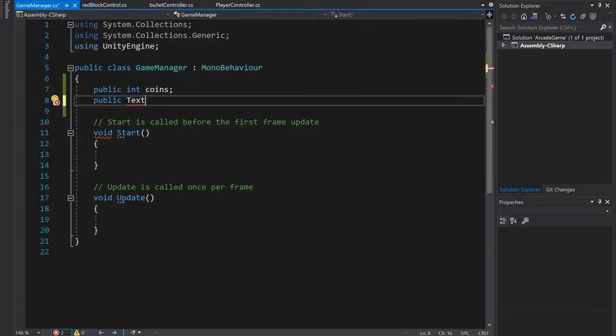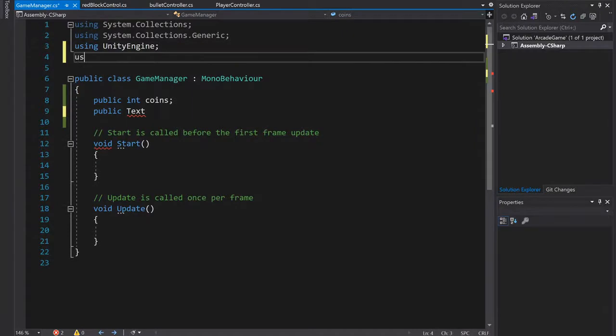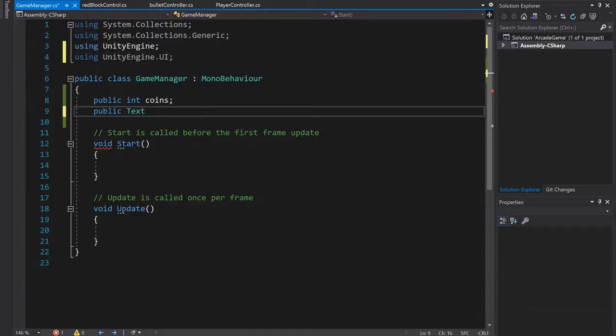Now, up here at the top, these are the libraries that we're using. I have to take a moment to tell Unity that we are going to use the UI library. So all I have to do is say I'm going to use UnityEngine.UI. Okay, and now we see public text that is working.